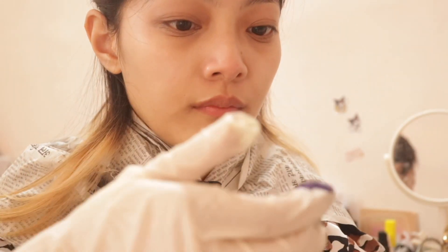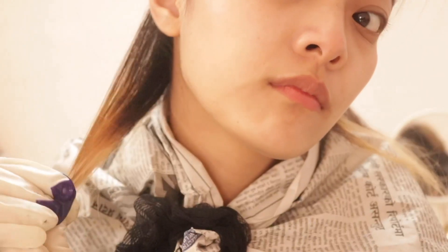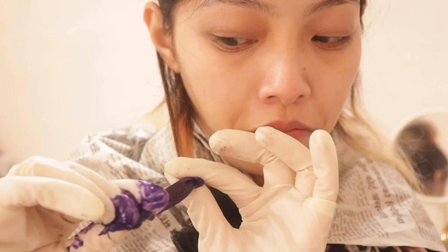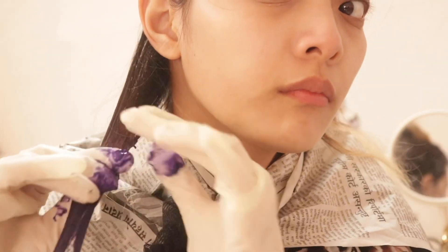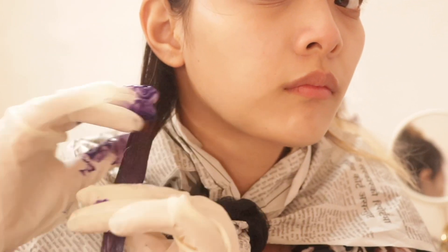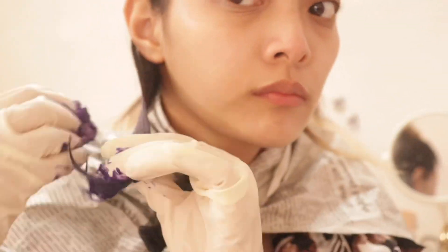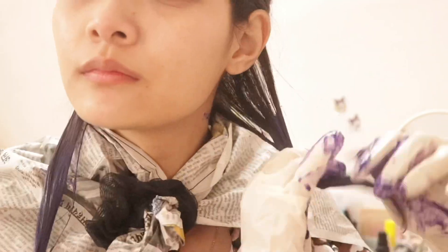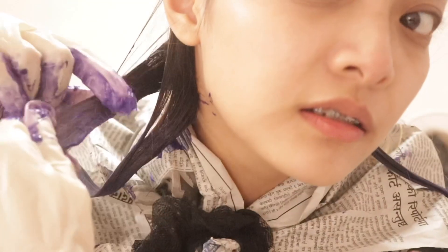I just dipped my hands in and colored the inside sections all purple. I was so confused and scared I would ruin it, but you'll just have to wait for the result. It kind of looked good, I feel. You're going to see a lot of messy coloring and getting color all over my face — now I'm using the pastelized purple for the rest of my hair.